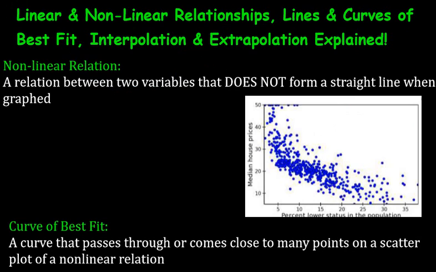A non-linear relation is a situation where the scatter plot doesn't really follow a straight line. I can't really draw a straight line here that would be the best for this situation. It's almost kind of going like this. In that case, it would be called a curve of best fit instead of a line of best fit. And at the bottom it says, a curve that passes through or comes close to many points on a scatter plot of a non-linear relation. Remember, non-linear means not straight line. It does not form a straight line when it's graphed. So those are just some terms that you're supposed to know.